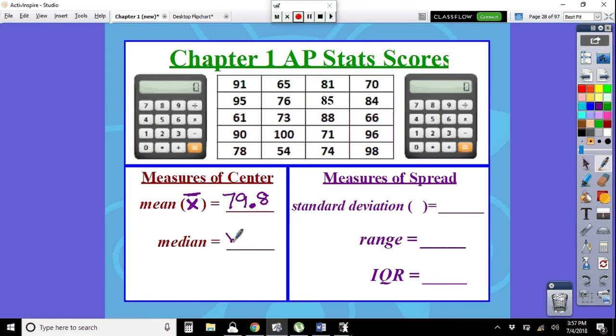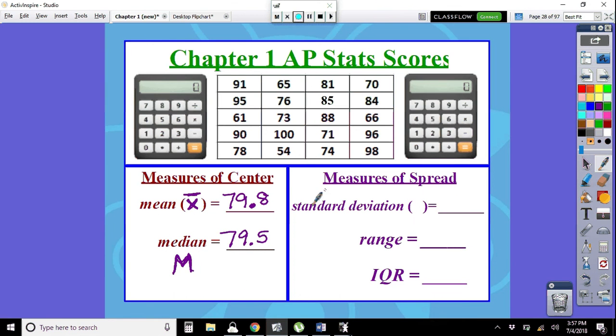So let me write down here, 79.5 is the median. And really, you could use a capital M to signify the median, but typically you're just going to write out the word median. Or you could even do MED if you really wanted to, but I would either do a capital M or just write out the word median. So notice my two measures of center, my averages, are really, really close to each other. And there will be some significance behind that we'll discuss later on in this chapter.